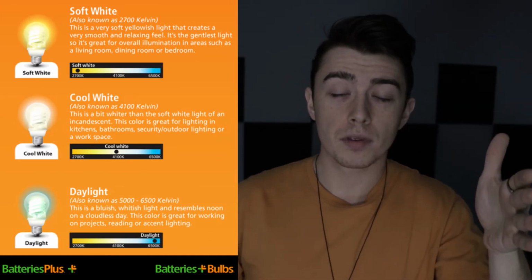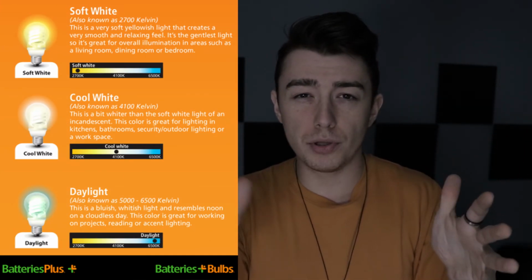And since we want a white or cool color temperature on the light, you're gonna wanna look for a bulb with a color temperature of about 4100 Kelvin to 5000 Kelvin. This is gonna mimic white or daylight, which is a little bit bluer. You could certainly find cheaper options, but this is what I went with because it looks nice and it also works well.